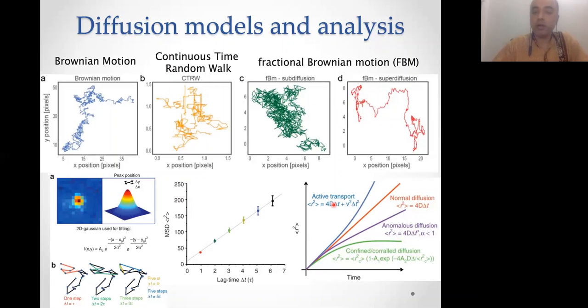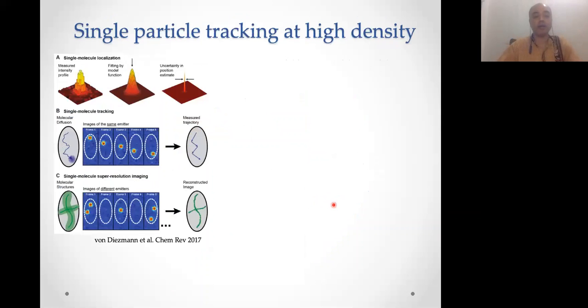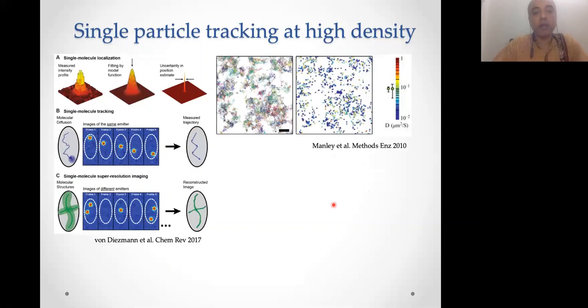I might say, am I not fitting all the single molecule data? I will show you some examples where you might not have to fit. There are a lot of things you can extract even from the single trajectories as we go along. Now, what I showed you is that a single particle was being tracked, but you saw that to be able to track those single particles, you have to have only a single particle visible. You might say not all proteins are going to be present in those kinds of densities.